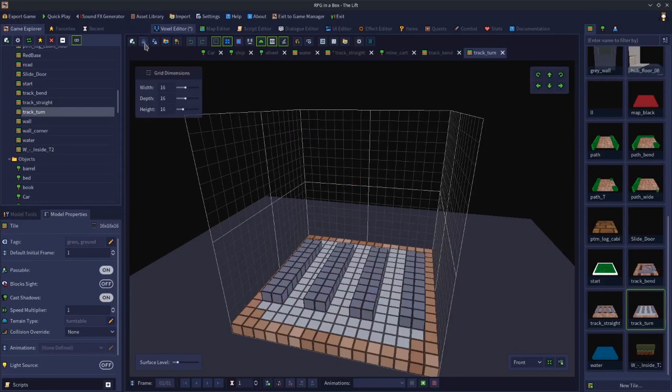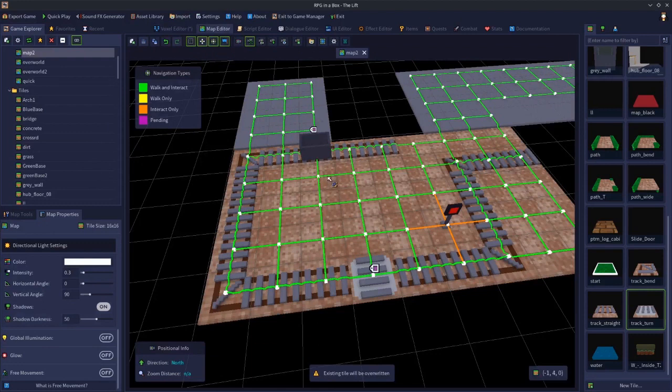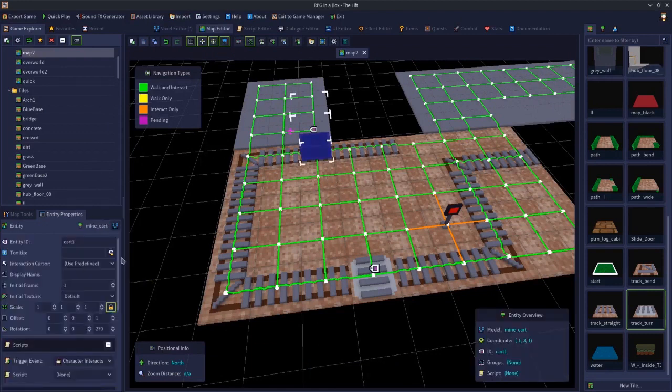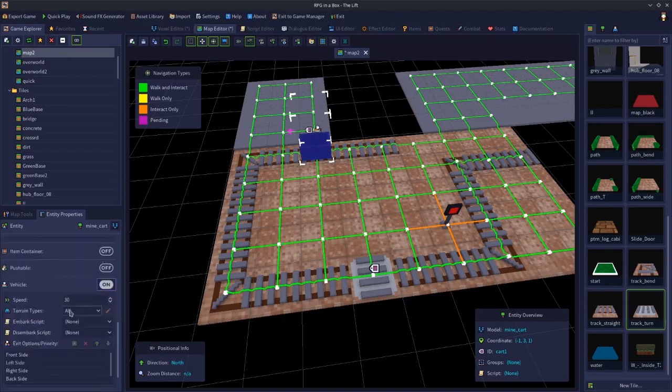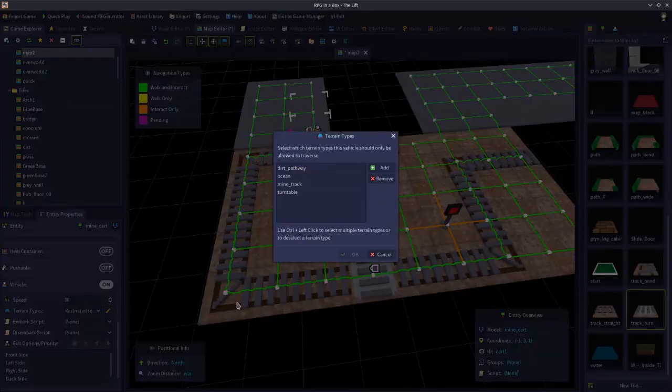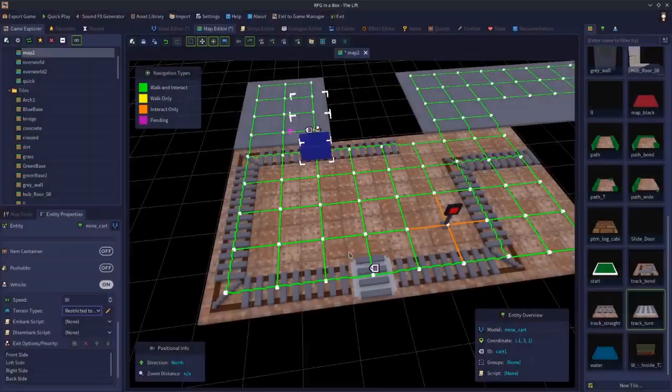What that means is, in a minute when we go back to the map editor, if I select this cart, turn it into a vehicle, turn vehicle on, we'll leave the speed as it is, but I'm going to restrict it to mine track, and I'm not going to select turntable. So I'm going to leave just mine track as the selected terrain type it's restricted to. So I'm saying that this cart can only move on the terrain type mine track.